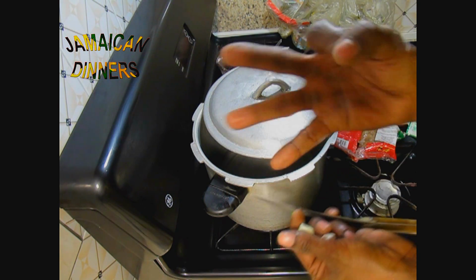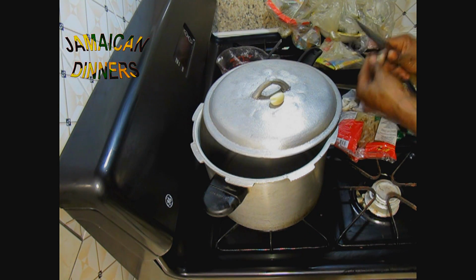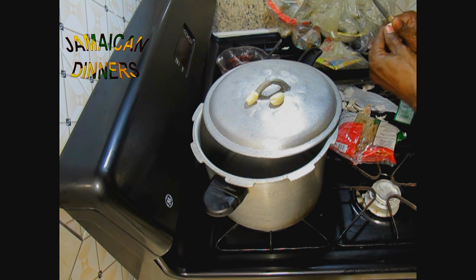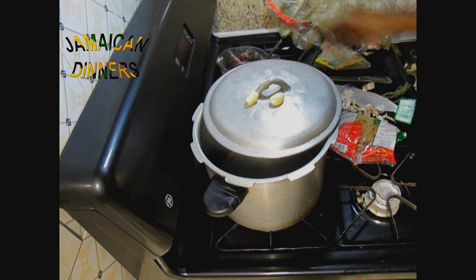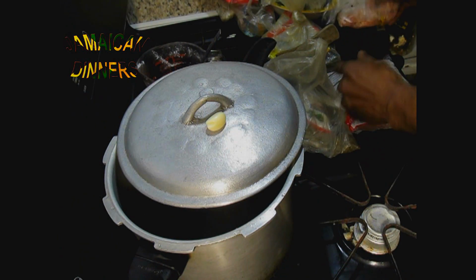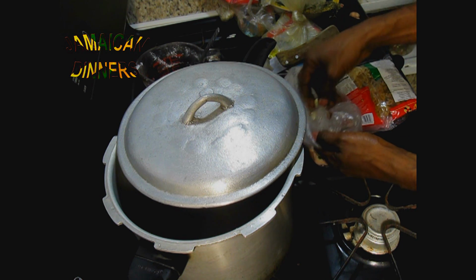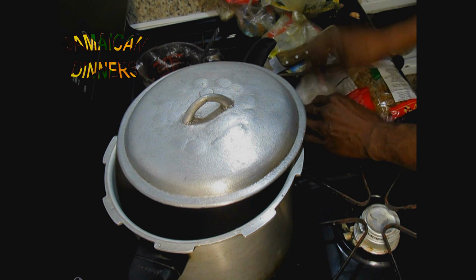Oh, I forgot. Add 3 or 4 garlic cloves. You can either mash them now, or you can fry it while we're simmering the seasoning and then mash it then. Alright, the garlic, about 3 or 4. Alright, so you just put the garlic in the chicken. I did put the chicken pieces in a container and just allow it.